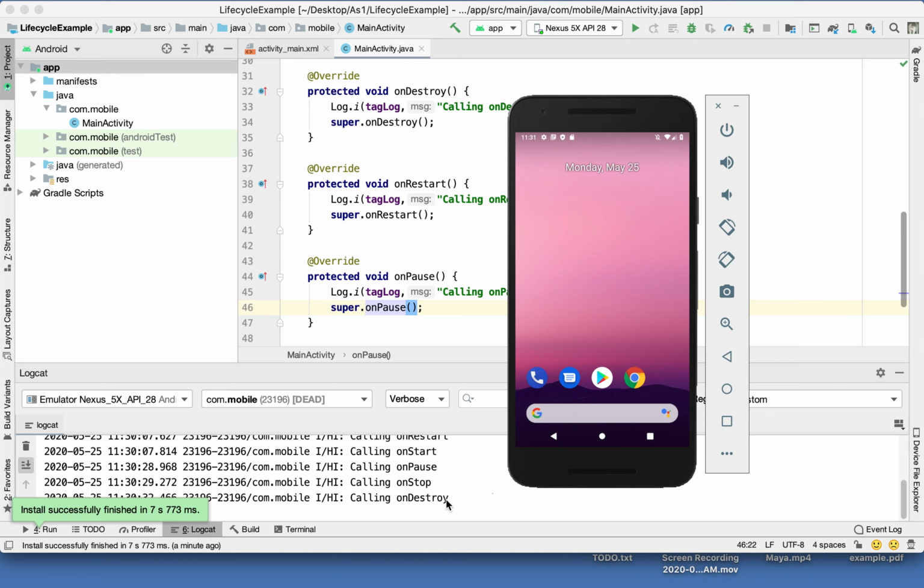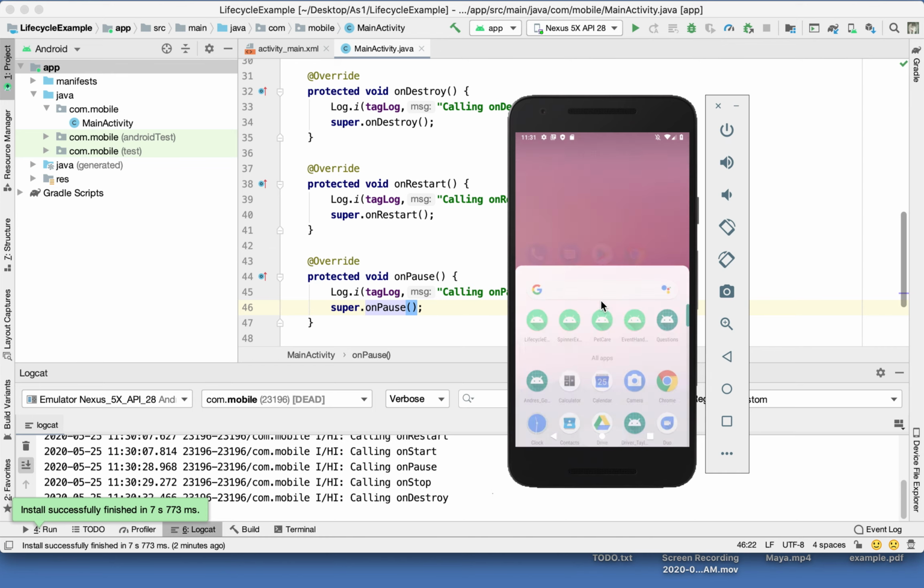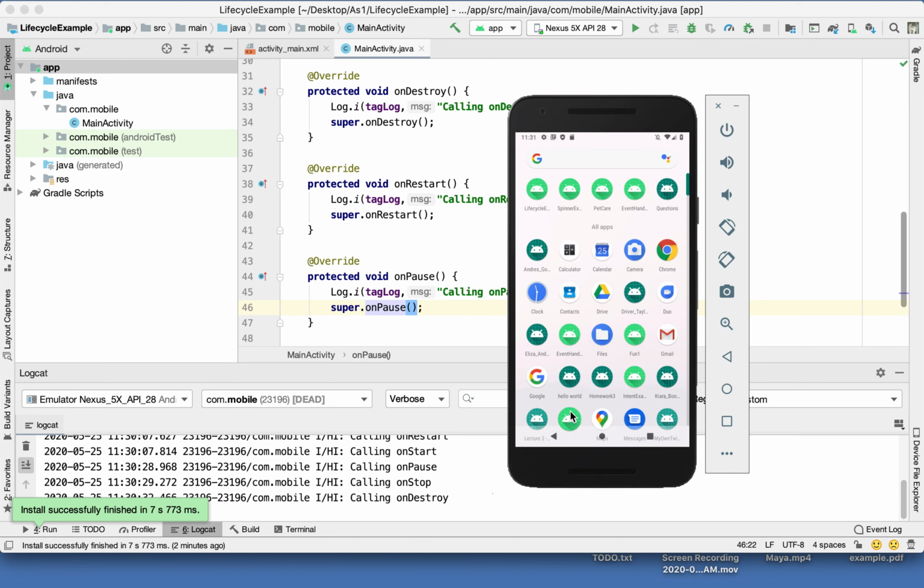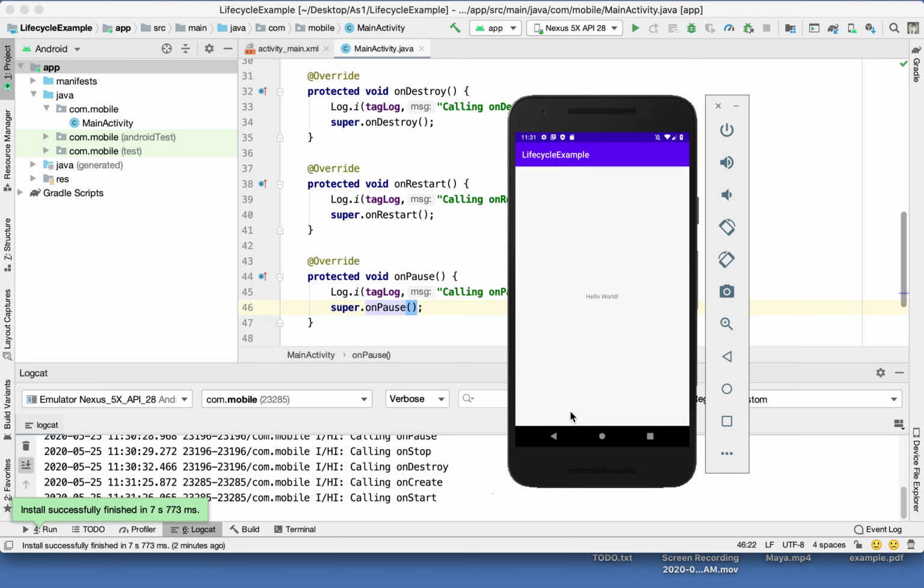This is common because sometimes users will exit an application just to restart it. So to keep a minimum overload of resources and manage them more effectively, Android tries to keep those resources just for a little bit longer. Now once we open the application once again, we will see that we start with onCreate and onStart. Since we destroyed our application, we have to start from the beginning and create all the UI of the activity from zero.